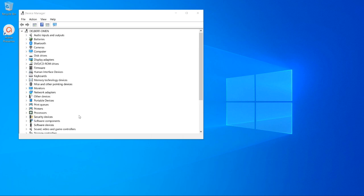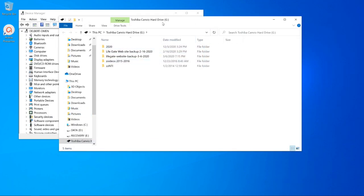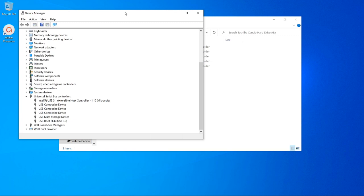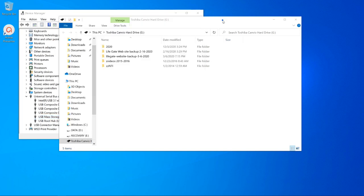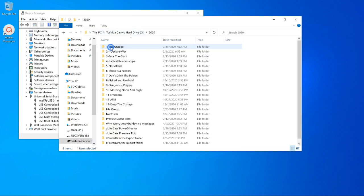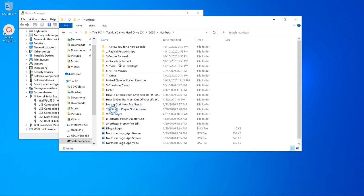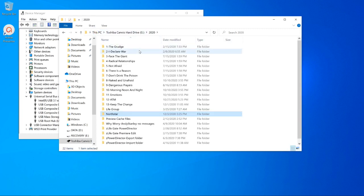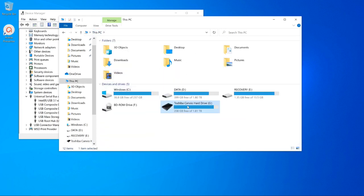If I go down and look, and this is my Toshiba, my USB device opening up. So if we scroll back down again, we see that there is the mass storage device. It's reinstalled. It's opened it up just as it's supposed to do. Here is my Toshiba. If I click around in here, you'll see that all of my files and folders and everything are in here just as they should be. So it's working perfectly. I can now use it just as I should.